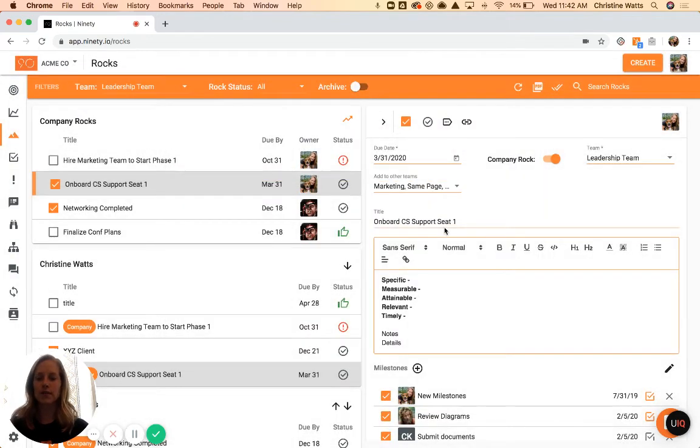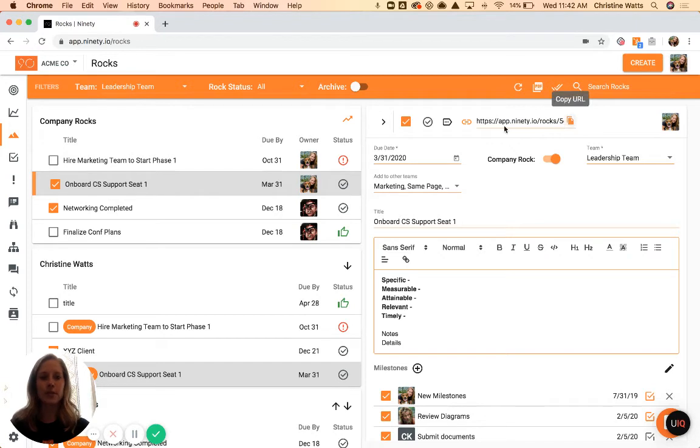Once you save it, it will go onto that team's issues list that you select it for. And the final option within here is just delete. If you don't need to see this again, or if it was created by accident, go ahead and just remove it from the page.